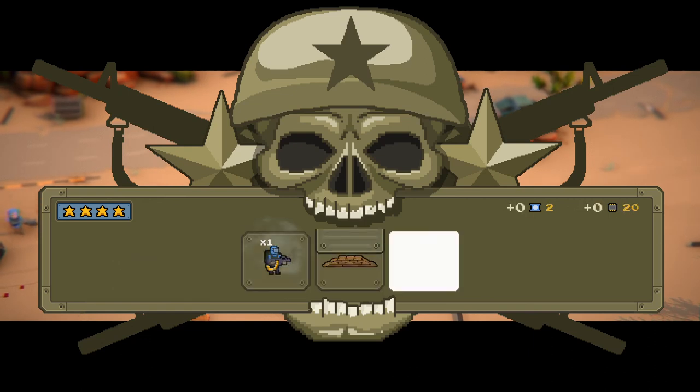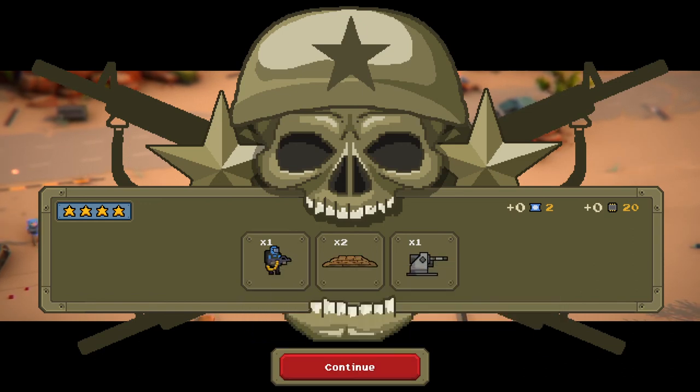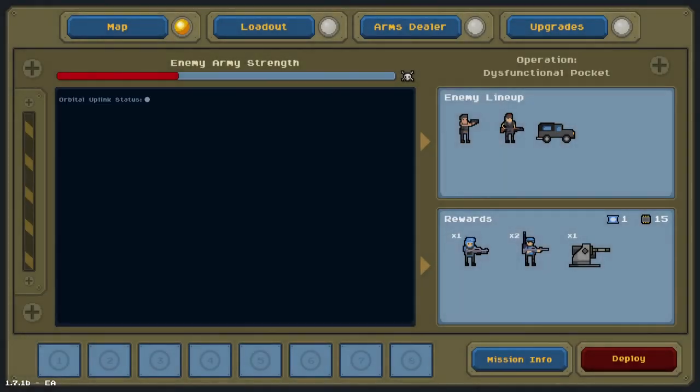All right. We got some more heavy, another heavy gunner. That'll be good for another hard mission. Sandbags are good. Those let you build more cover fire. Base defense turret. Haven't used those, but I think we can imagine what that is and how it works.